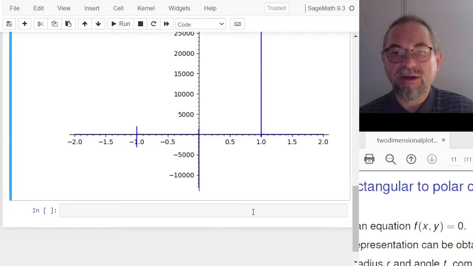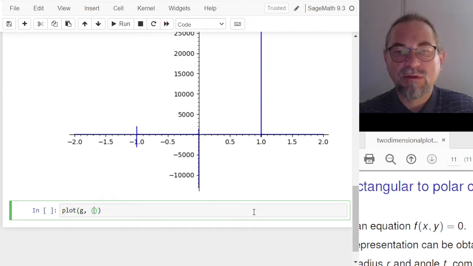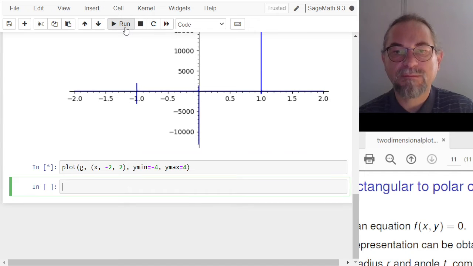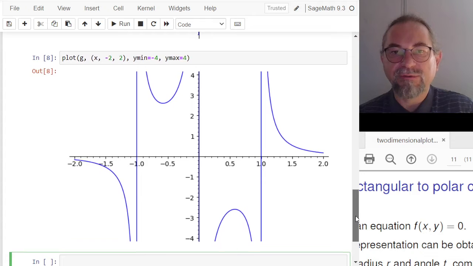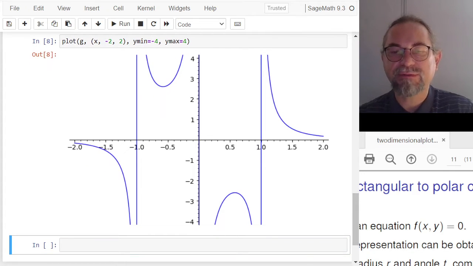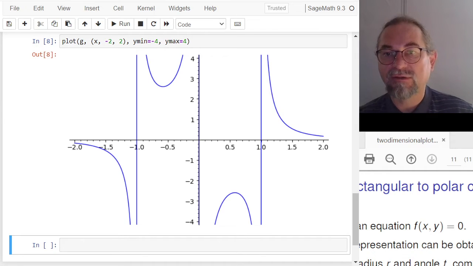I can make this better by providing ranges. So x goes all the way to -infinity and +infinity. For the value of y, of course, we cannot go to infinity. So I can give a minimum value. Let me be modest, -4, and a maximum value, +4. And you see that then the plot looks a lot nicer. So you can see the parts in the plot. We have the asymptotes that are now drawn nicely at -1 and 1. But of course it's a wrong plot, because these vertical lines shouldn't be in blue, because they're not part of the plot.